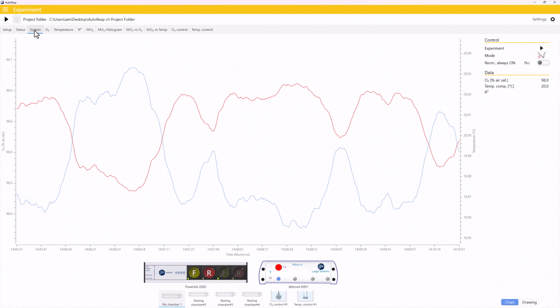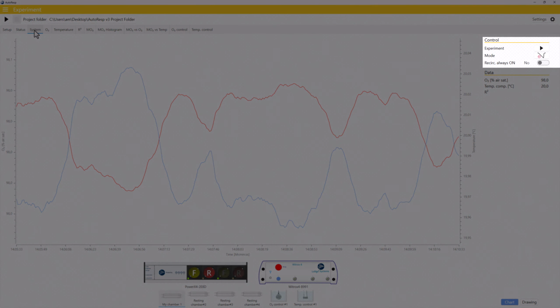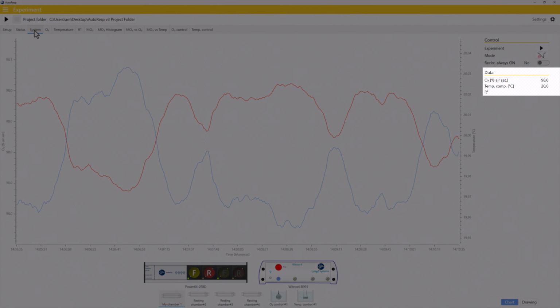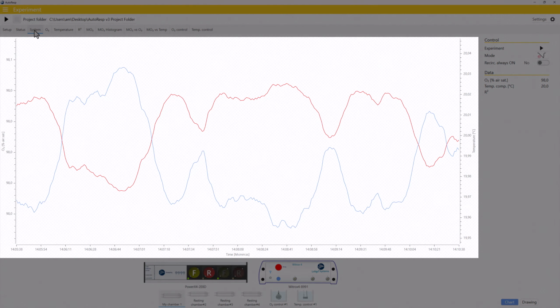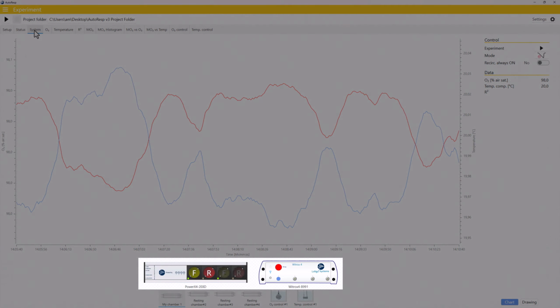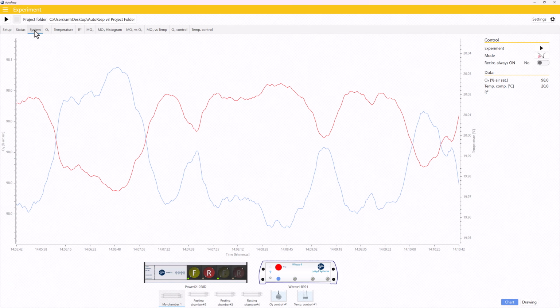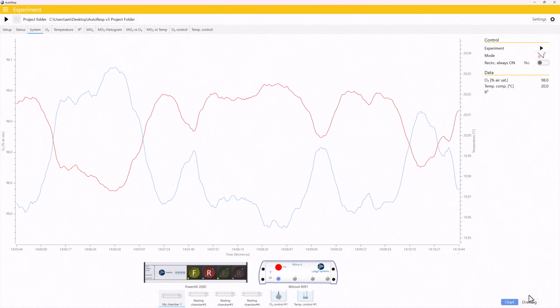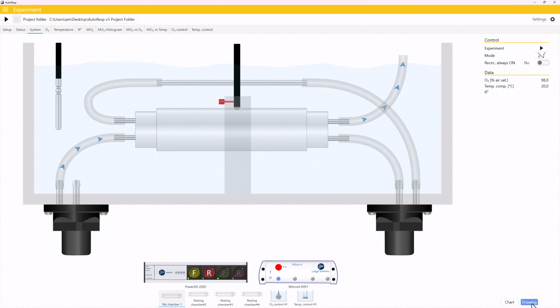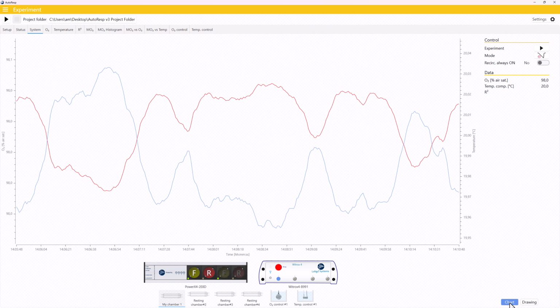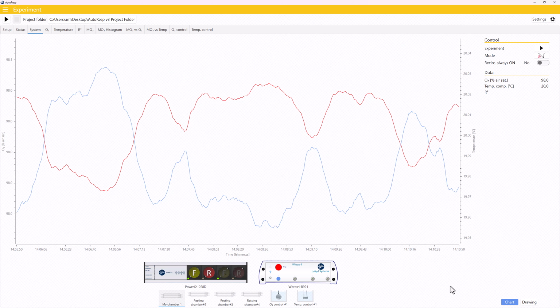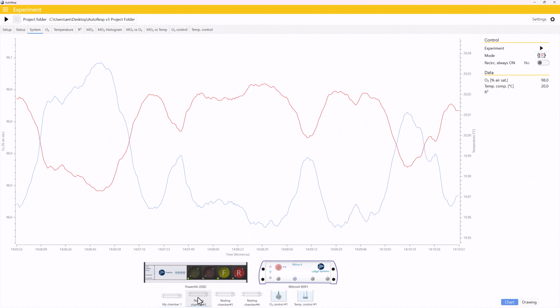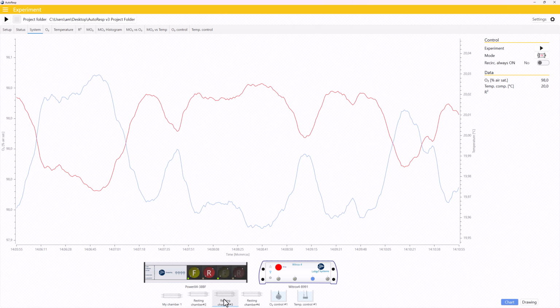The System tab shows you some control options, some real-time data readouts, a real-time data graph, and which hardware devices that you assigned to the specific resting chamber. You can even see the same animated illustration that you find in the System Designer. If you want to see this information for another resting chamber or control, simply select it in the tabs here.